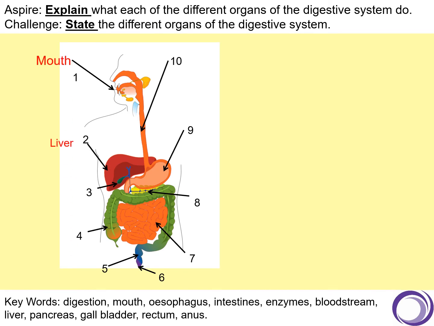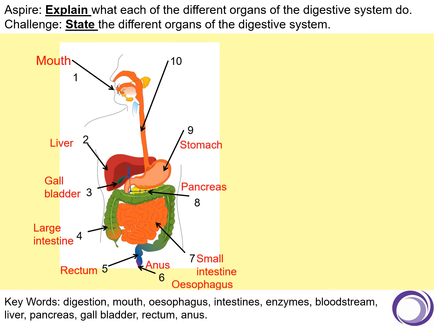I'm now going to take you on the journey of food through our digestive system. So digestion starts inside the mouth by mechanical digestion of your teeth. So the whole point of your teeth is to break down large pieces of food into smaller pieces of food. Also inside your mouth, the salivary glands add saliva, and in your saliva there is a digestive enzyme which starts to break down large food molecules into smaller ones.